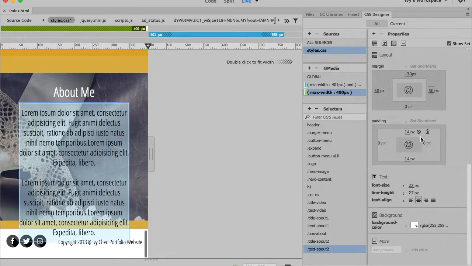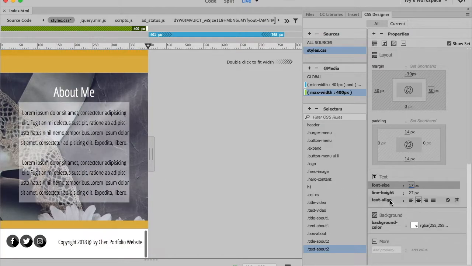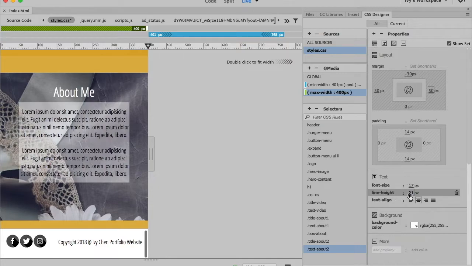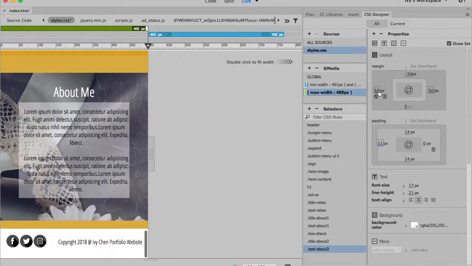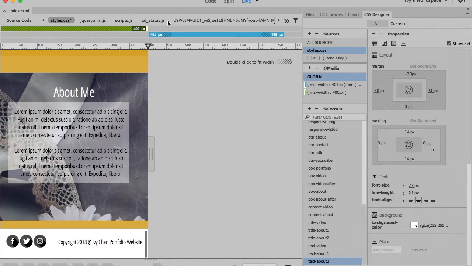Okay, for the text here, definitely have to reduce the text. Maybe around 17, okay, or 18. And the line height, we need to adjust it as well. Text align, is it text align center? Adjust the margin first. Okay, why is it keep jumping? Just click once somewhere. Okay, activate like that.